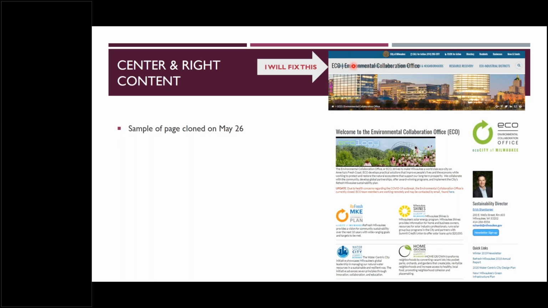Just to address the elephant in the room, you'll notice there's some issues with the title overlapping here. But other than that, this is going to be the starting point for most of your pages, because again, the center and right content layout is what we use for most of the pages in the old site.